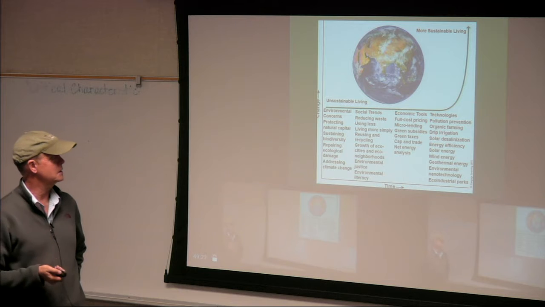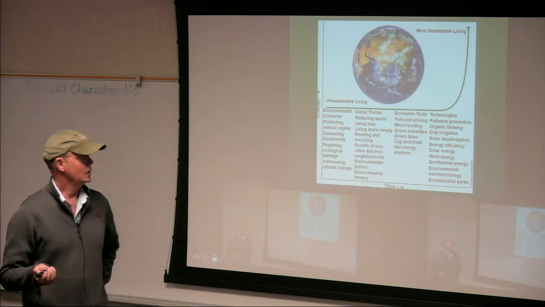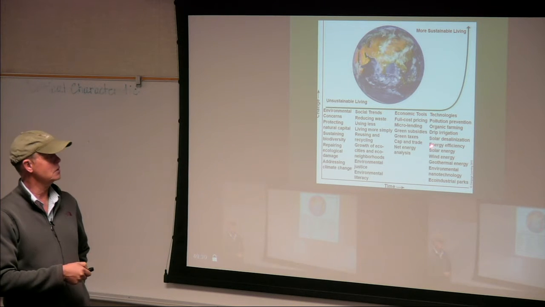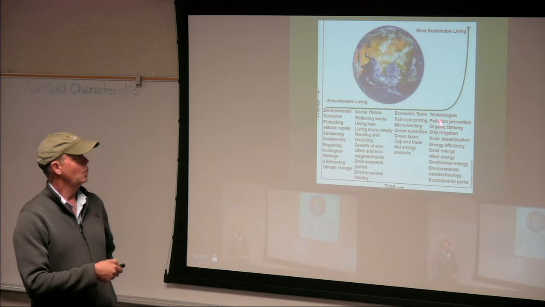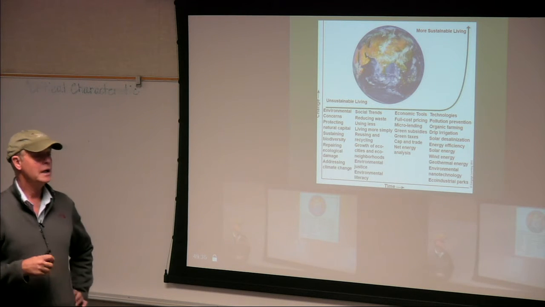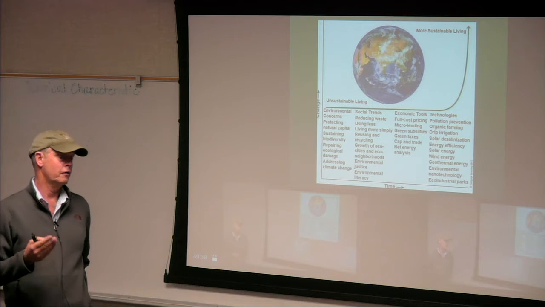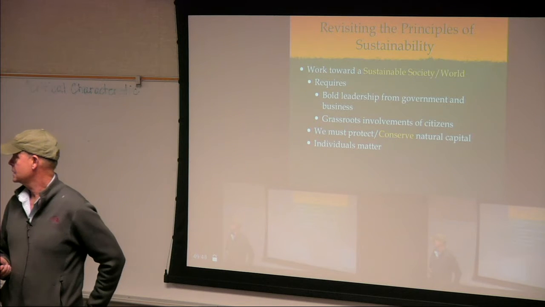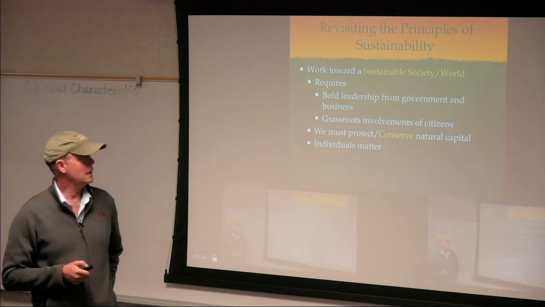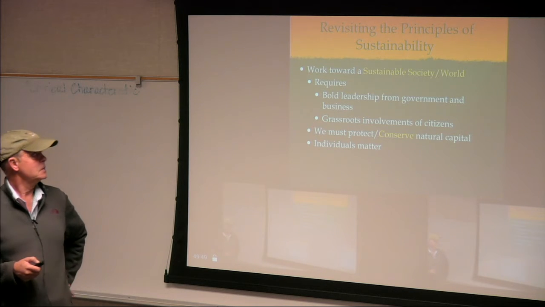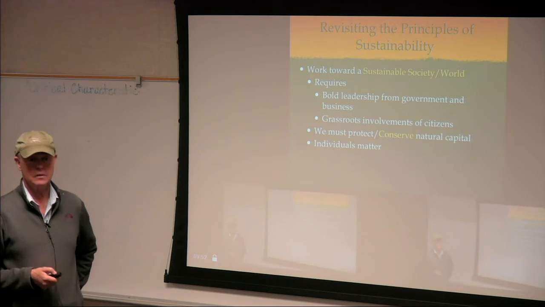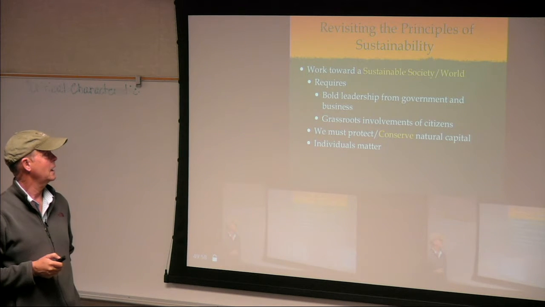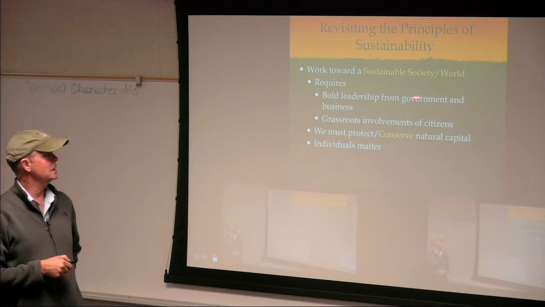So we don't have to be cynical and pessimistic. You can actually, and I saw that in this area of changing the way we're going to do solar energy locally, we saw a big change in how sustainable our lifestyles are for us now and for our kids. Okay, revisiting the principles of sustainability. One of the ways for us to be more sustainable is to really think about these principles, like using solar energy, like using chemical cycles that are naturally there. Okay, but it requires bold leadership from government and business.